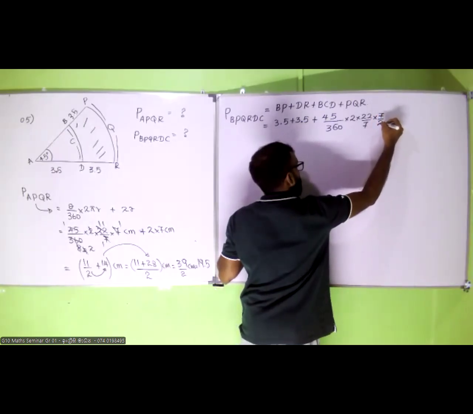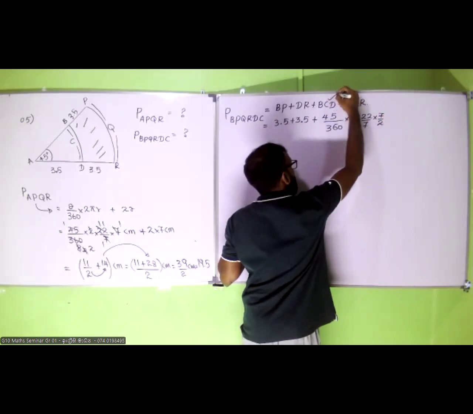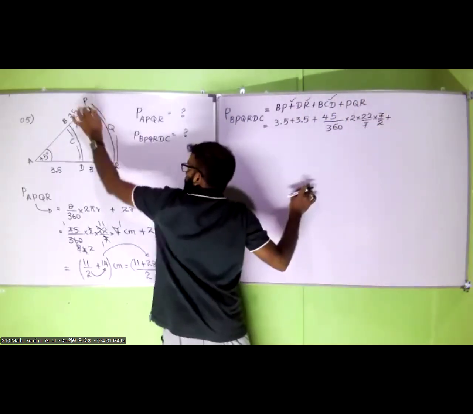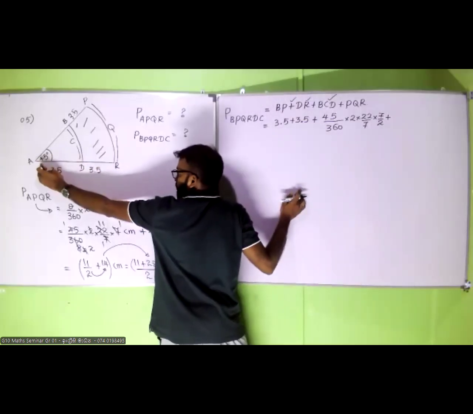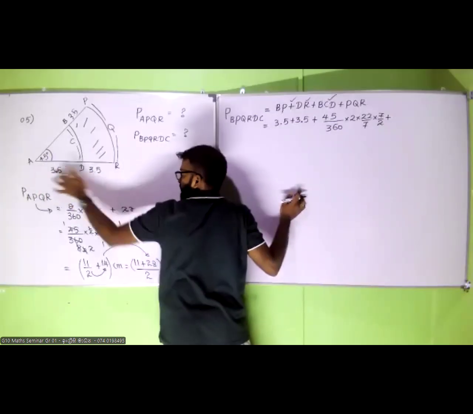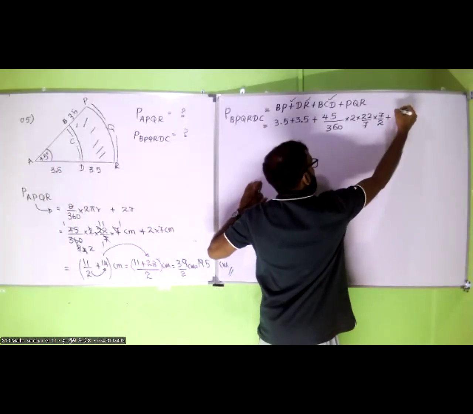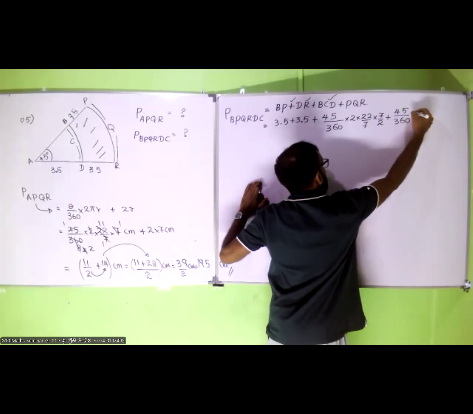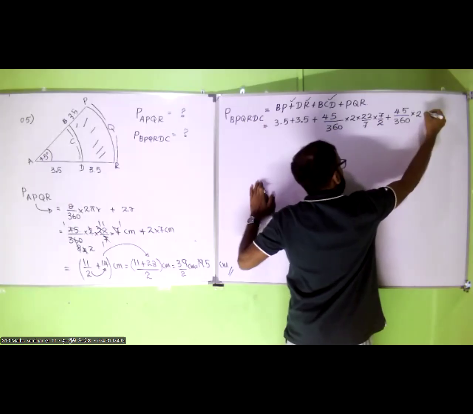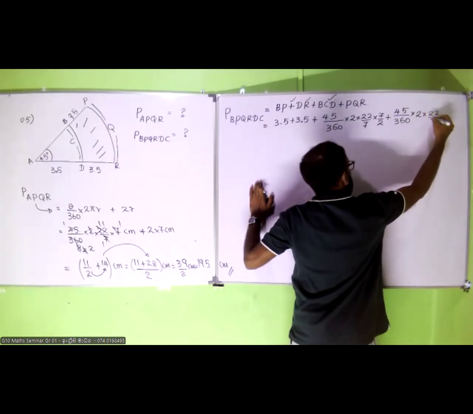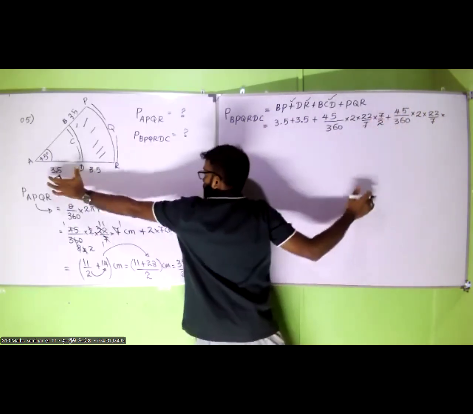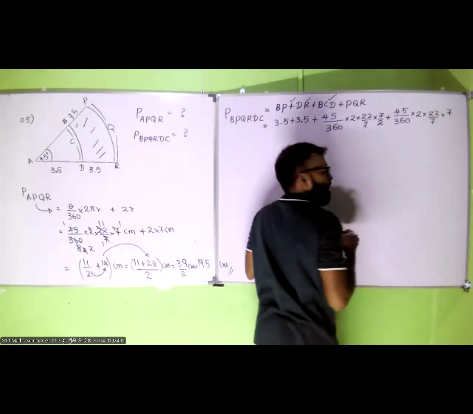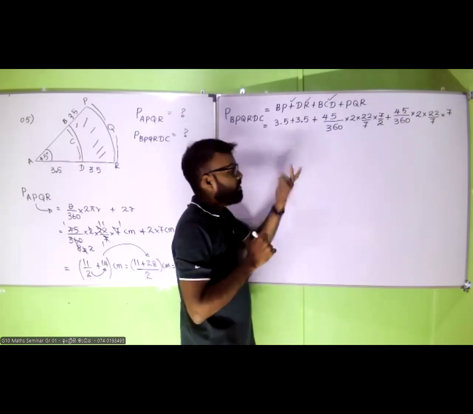Right? Now focus on the board. Don't write anything. I will give you time to write. Now this is done. PQR, same. PQR, angle at the center 45. Radius 3.5 plus 3.5, which is 7. Apply the same. 45 divided by 360, multiply by 2 times 22 upon 7, multiply by R. Radius is 7. Got it? Right. Okay, simplify.